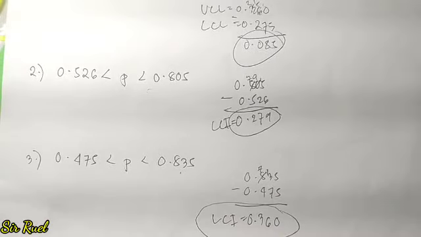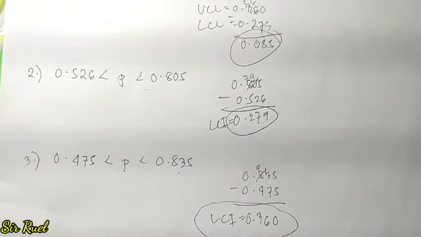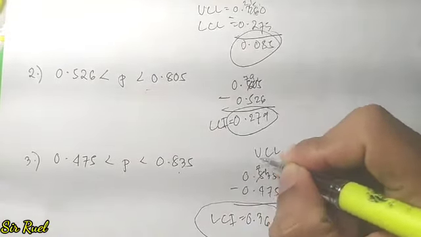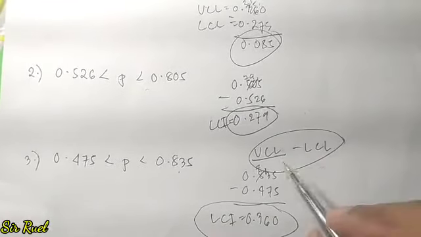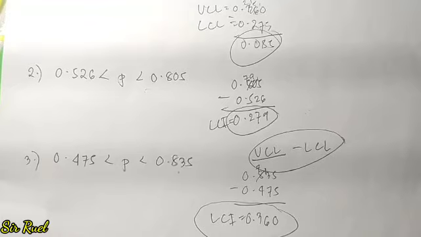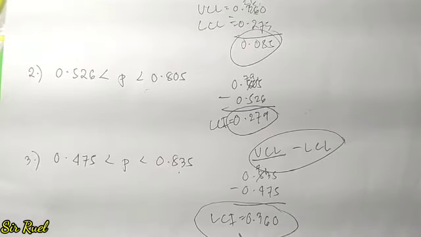Okay, so ganun lang kadali yung paghanap ng length of confidence interval, provided na given na yung upper confidence limit and the lower confidence limit. Susubtract lang natin kapag given na silang dalawa. But there are some cases na hindi sila binigay. And that's yung nagiging tricky sa part na to.